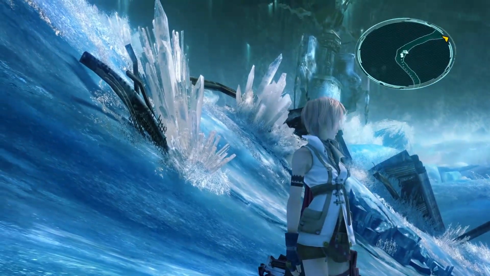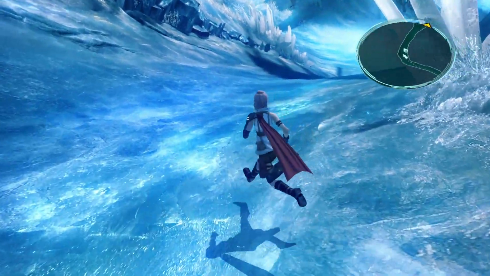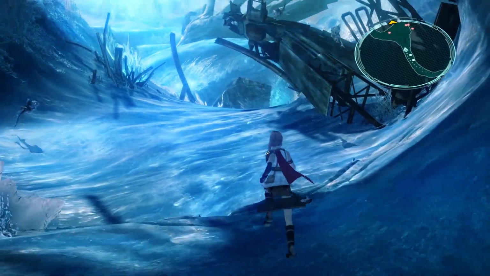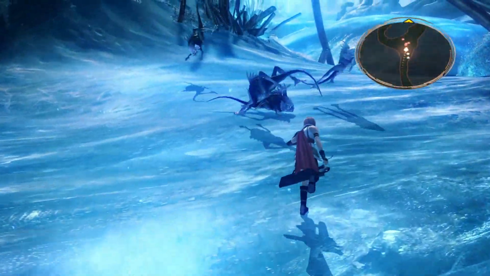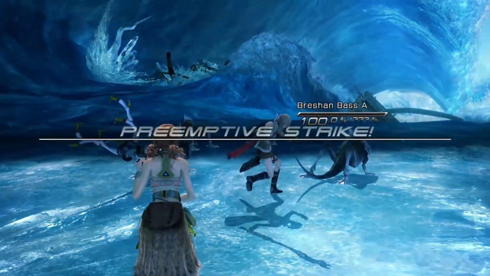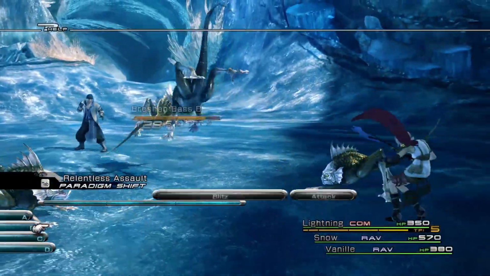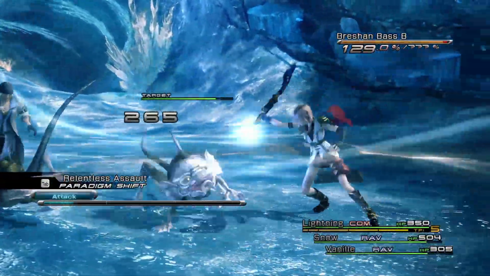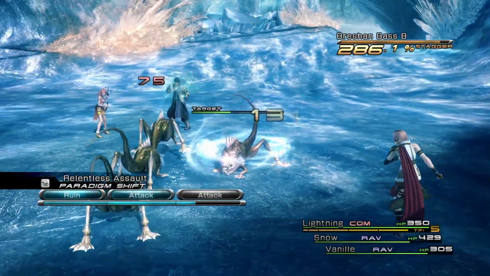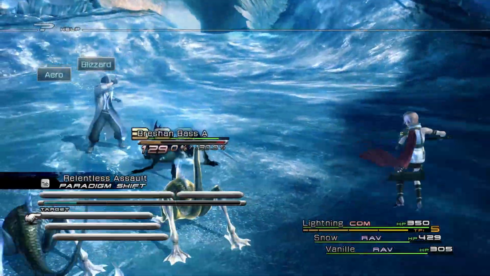Trying to see what that is. Wait, isn't that what we touched down on? I thought that was behind us. Maybe not. Is that a frog? Oh, we got preemptive on it. Oh, Bichon Bass. So these are the fish that were in it. Actually, they're tougher than the Psicom soldiers. Surprisingly.